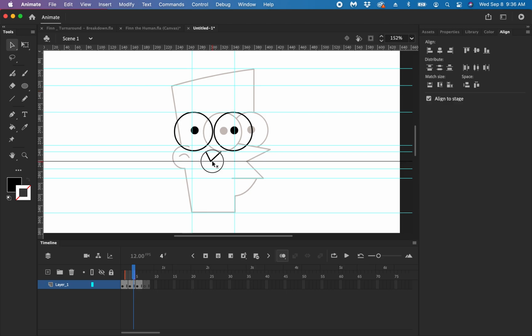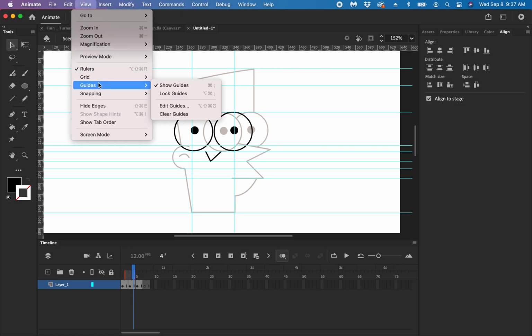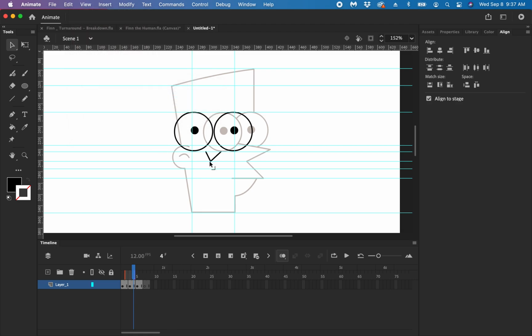So, yeah. Oh, notice this happened right here, that I can't touch my actual lines that I just created. The reason I can't is because my guides are not locked. I need to go to View, Guides, Lock Guides. Okay. Now my guides are untouchable. They're locked. All right. So in this part, I would normally have a reference to refer back to, so I can have a better idea of where the nose would go.